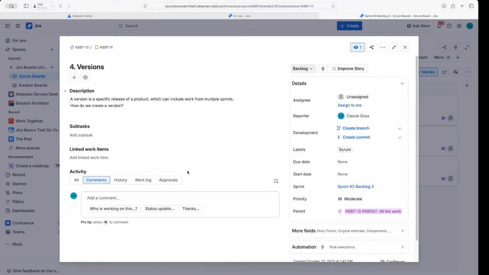So let's use a good example. I used to support a gaming company, right? And this gaming company would do a release or a version of all the things they've worked on over the quarter into the game, right? So there would be multiple sprints that make up that quarter where they were working, and multiple teams had all different sprints.